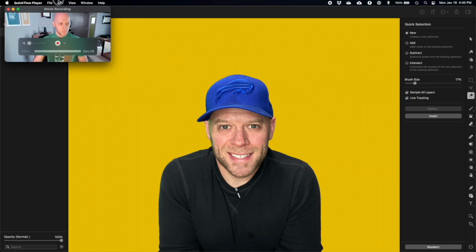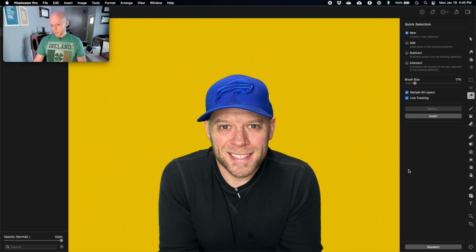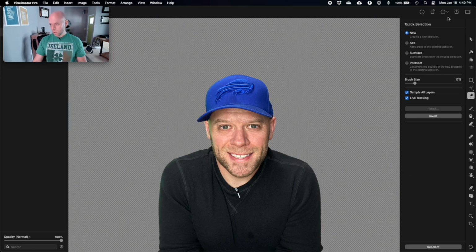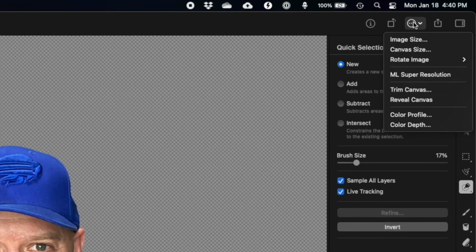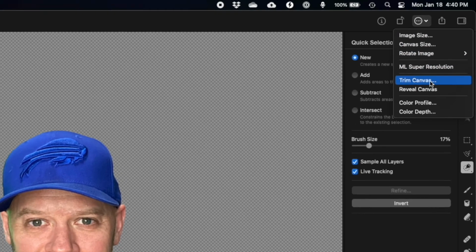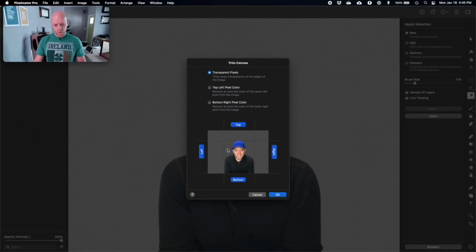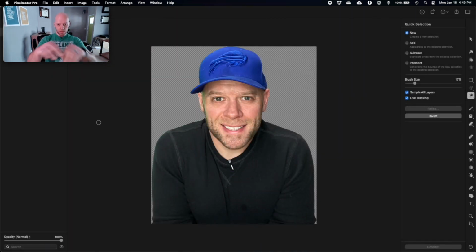So I'm still in Pixelmator Pro. There's one last step. I'm going to trim the canvas. So I showed you in PowerPoint how we cropped it, so to get rid of some of the background transparency. In Pixelmator Pro, if you go up here on the three dots and then trim canvas, it's going to automatically detect the parts of the image you want. You can fine tune this again based off of color or whatever. I use this and then hit OK, and there you go. So it just trims up everything nice and tight for us.